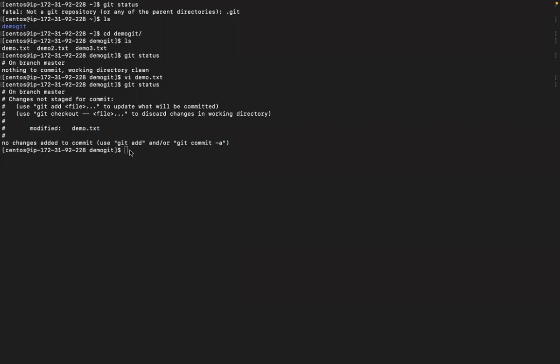It is already available. So in this case, without wasting time, you can directly use the commit. What is the file name? demo.txt is the file name. You can put -m and write a message, say, changes made on your demo.txt file.